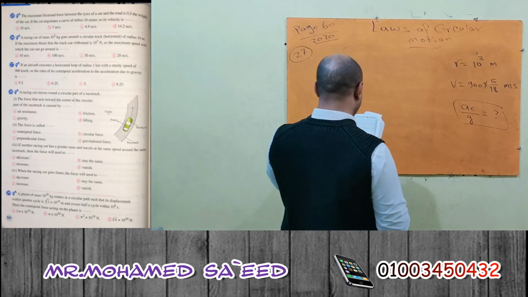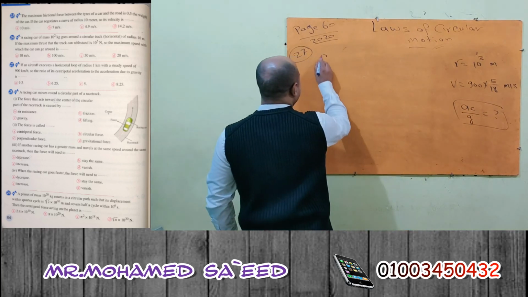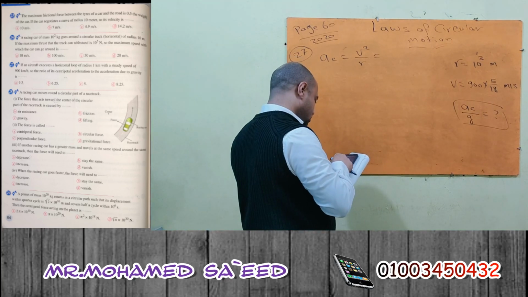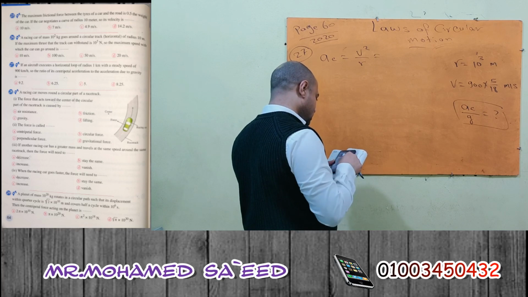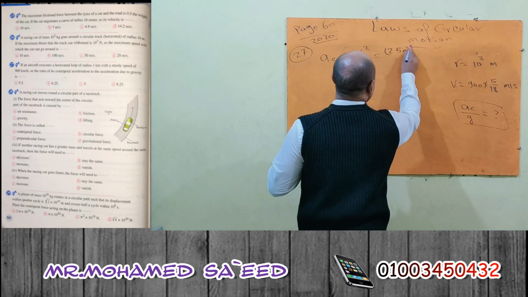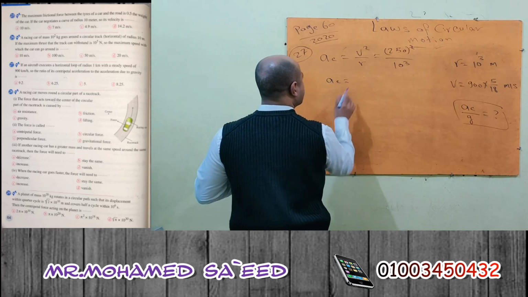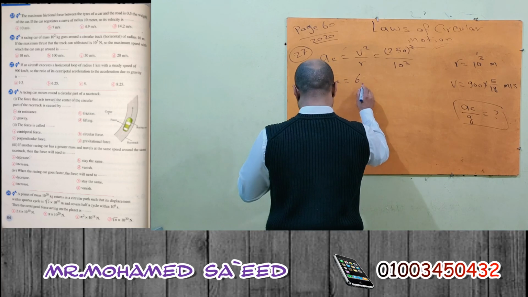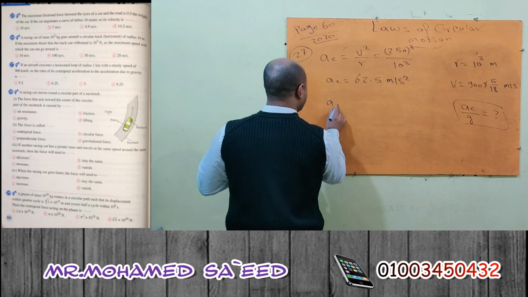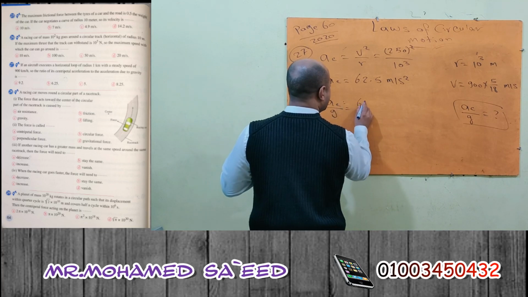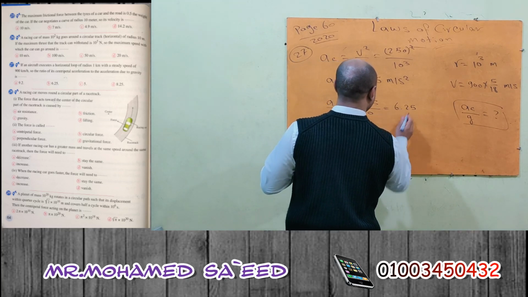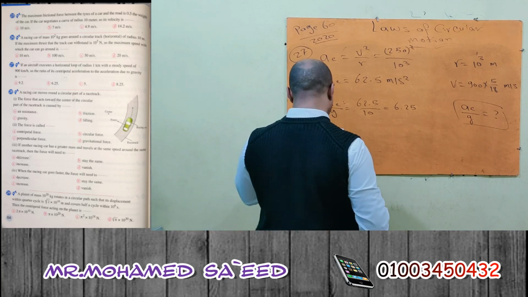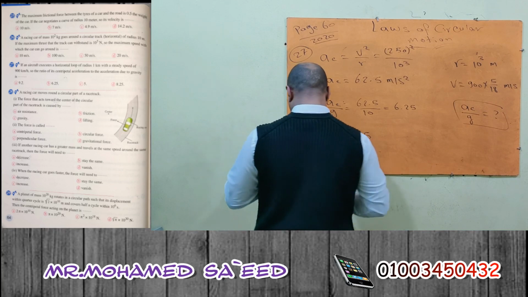First we should calculate the centripetal acceleration. Ac equals v squared over R. Using the calculator, 900 times 5 over 18 equals 250. 250 squared over R, 10 to the power 3. So Ac equals 250 squared over 1000, which is 62.5 meters per second squared. So Ac over g equals 62.5 over 10 equals 6.25, without a measuring unit, because it is a ratio between two similar physical quantities. So the true answer is B, 6.25. Question number 28.